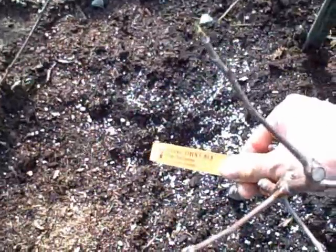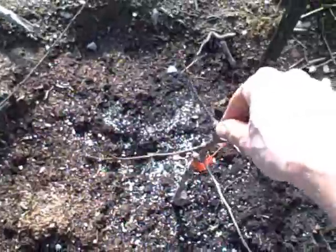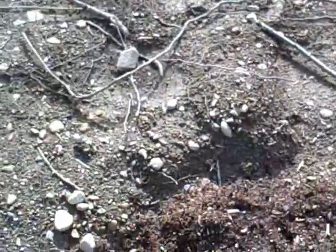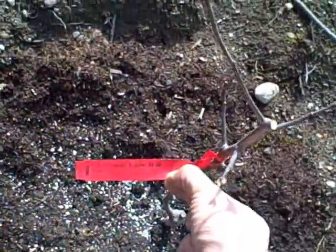This is an Orcas pear. This is actually found growing on Orcas Island, so I figured this would do excellent here, and I think it should. Orcas Island is to the west of here, and it's a similar climate except for maybe a little bit warmer. Now this one is Cox's Orange Pippin.